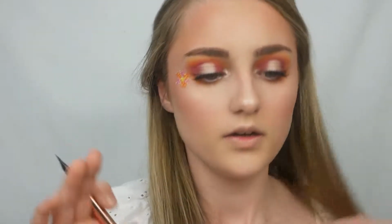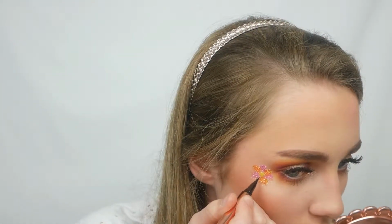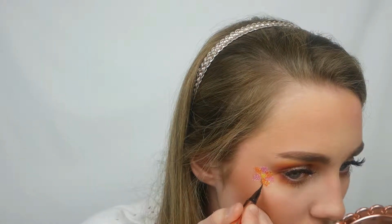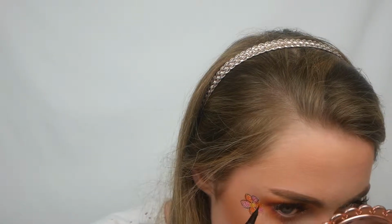This looks like an absolute horrific mess for now. So I'm gonna take a tiny little black eyeliner and just kind of go around it. I could totally regret this, but oops, I've already done it. Oh my God. Love this.